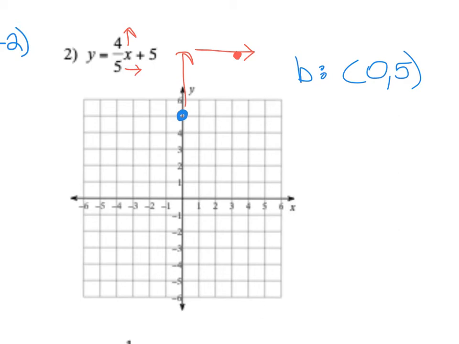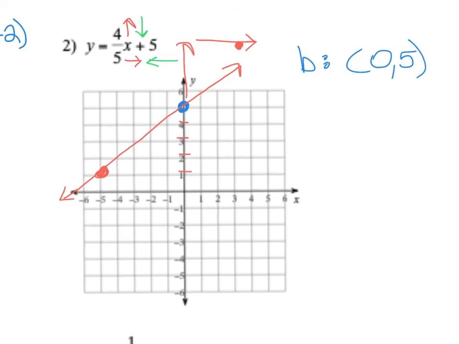So the only time that we ever go left when we're working with slope is if we were to go off our graph when we place that first point from where we began. So the way that I'll fix this is I do the opposite of going up and right. So instead of going up and right, I'm going to go down 4 and left 5. Down 4 and left 5. That's going to be my correct point placement. Okay, so the only time we ever go left for slope is if we go off our graph. We have to do the opposite.